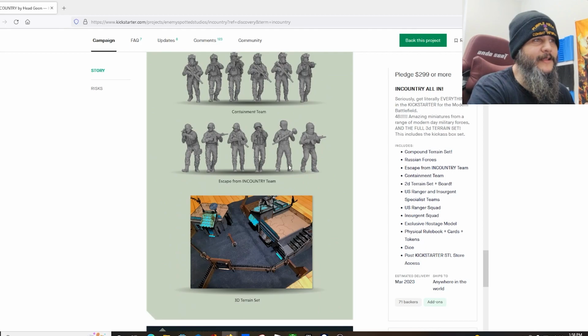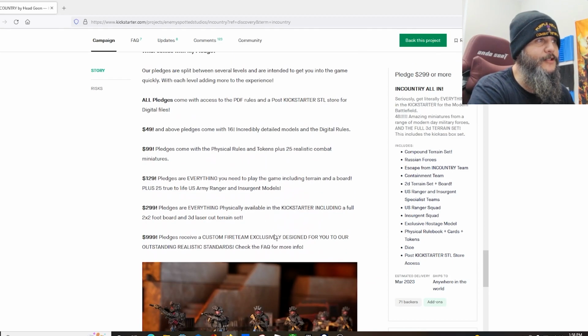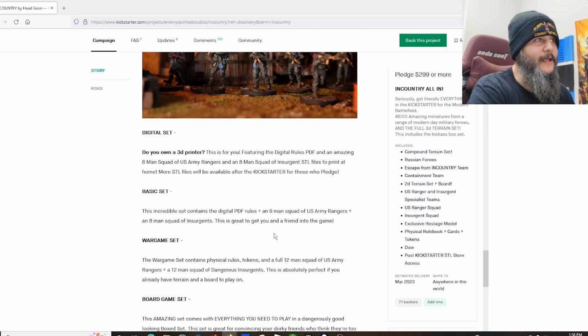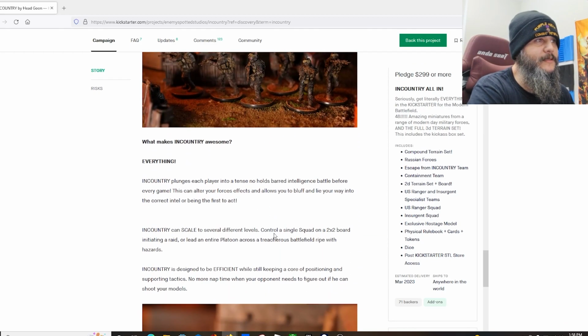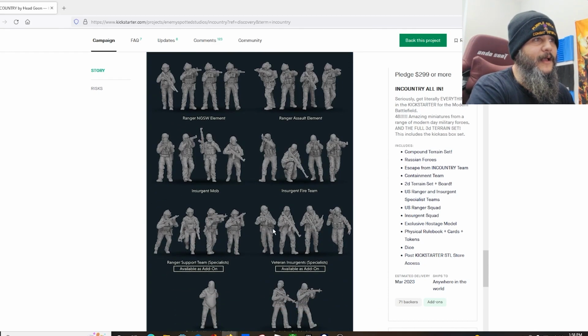The all-in shows all this stuff, and then this board, the 3D terrain set, which I got to give it to them, does look really good. I'll scroll down a little bit farther and show you guys what that looks like. Let's see. Where's the part that I really wanted to show you guys? Showing off the models. Again, the models definitely look good.